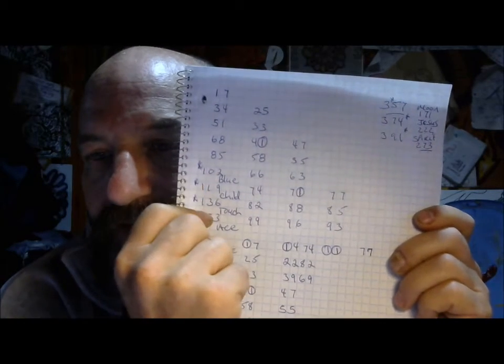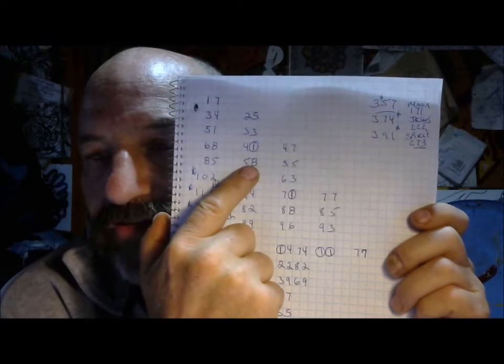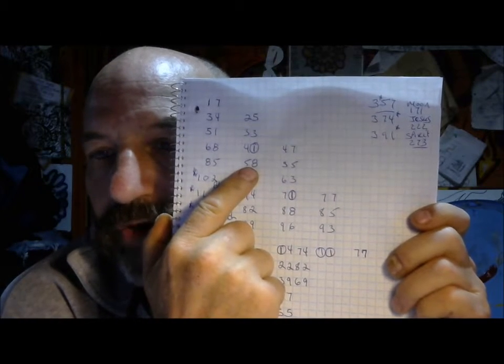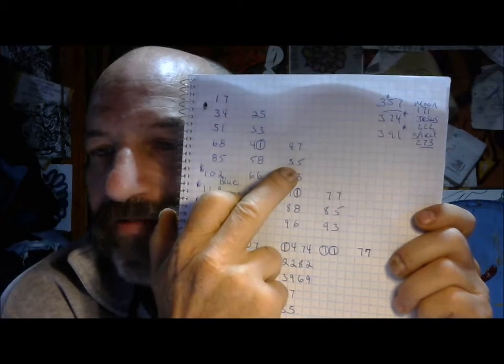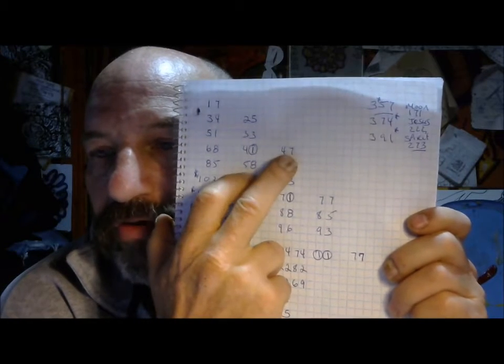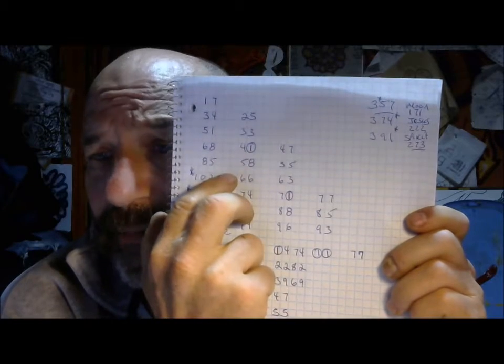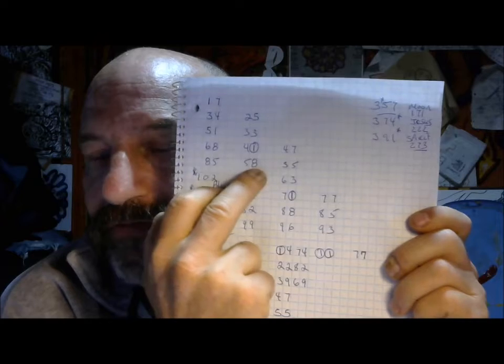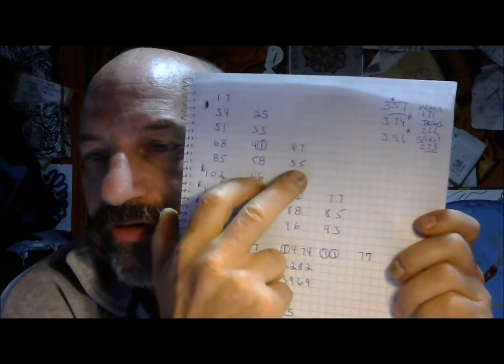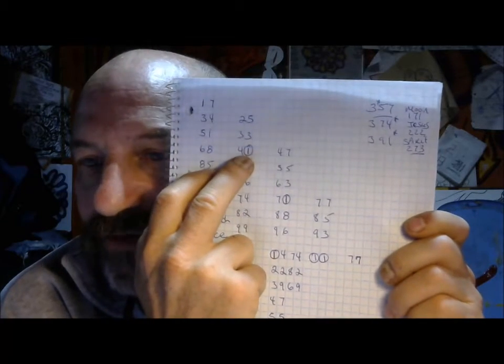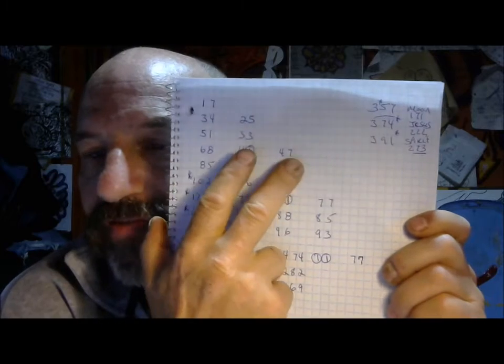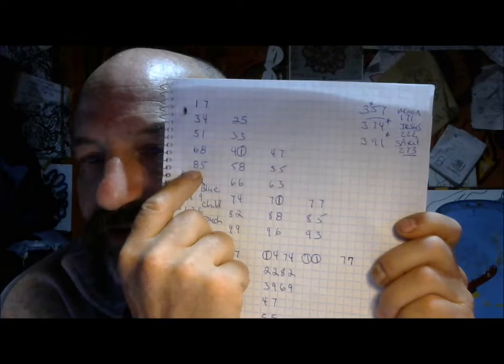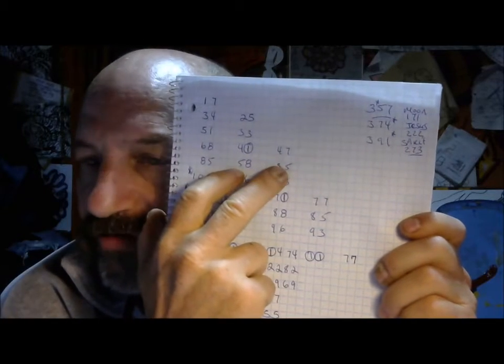We have now 85. I'm adding up all 17s over here. We now have 58. This is your electric company. 5 times 8, 5 plus 8 equals 2, 40, and 13 equals to 35. But that's not how I got 35 here. 4 times 7 is 28. Excuse me. 5 times 7 is 35. Here I got 5 times 8. 5 plus 8 equals to 35. But that's not how I got it. Because 1 equals 7. I shift everything over here. So I get now 4 and 7. Now I continue. Now I add 1 and 7 to this. Just the same way I add 1 and 7 to here and 1 and 7 to here and 1 and 7 to here.